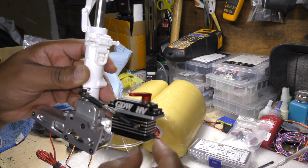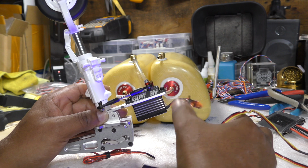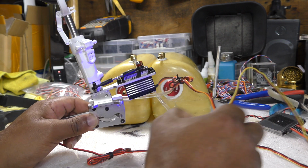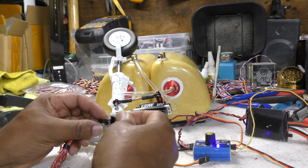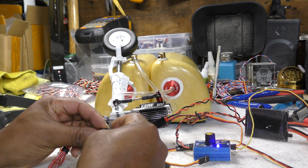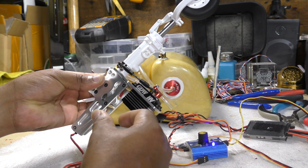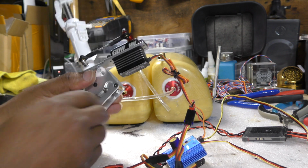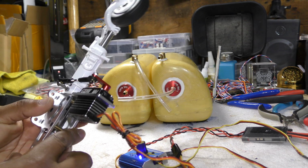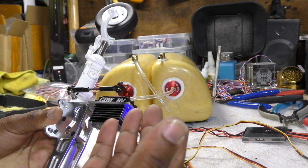I mounted my servo thusly and the linkage, and then we're just going to secure that this way. The gear assembly, I think, is complete. So the nose gear feels very smooth, so I'm happy about that. Okay, seems to retract just fine. Extends just fine as well. So far, so good. Obviously, I'm pending to see how well this fits into the jet, because the clearance there was really tight.